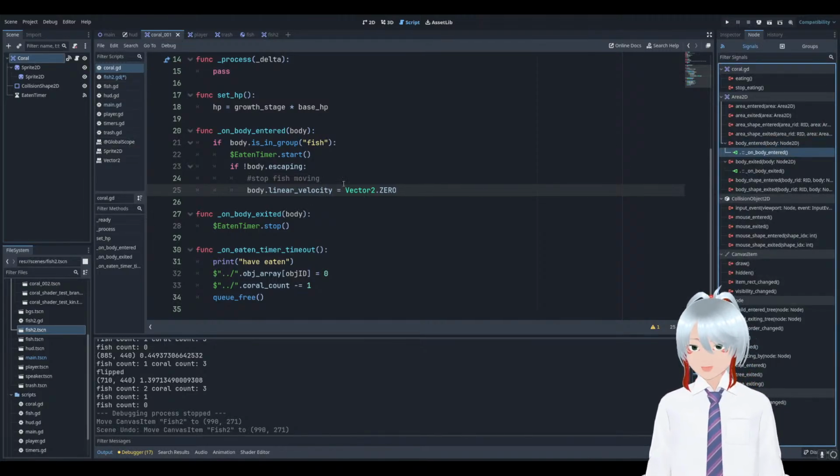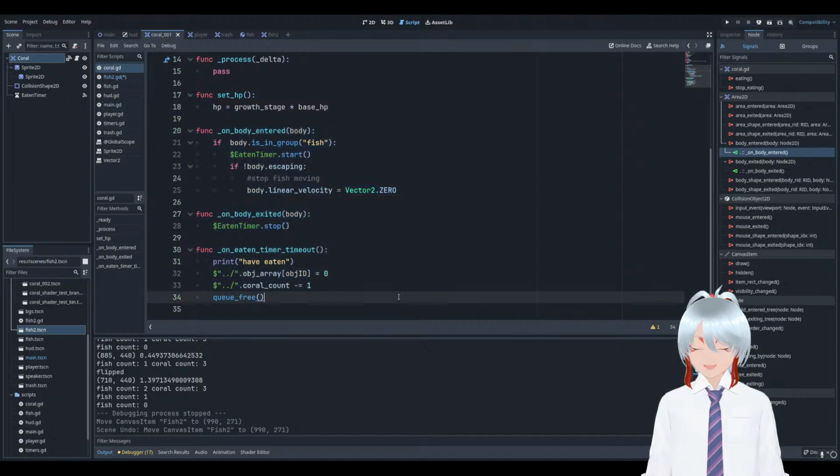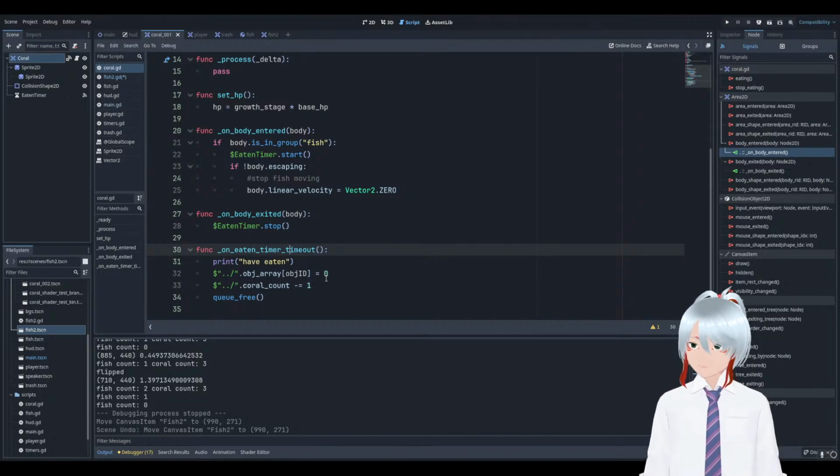Yes, on enter, all of these. So I can swap all of this out into having all this hosted on the fish itself rather than hosted on the... Or would it be better if I hosted this on the coral, because the coral is the one with the HP?